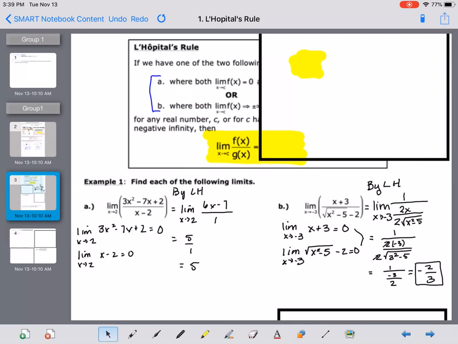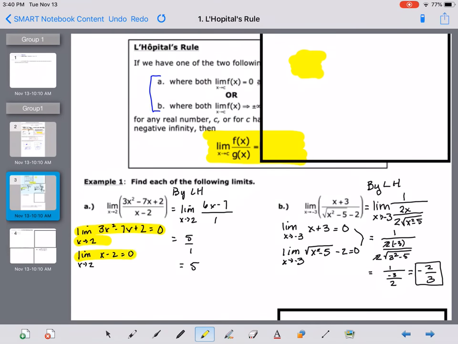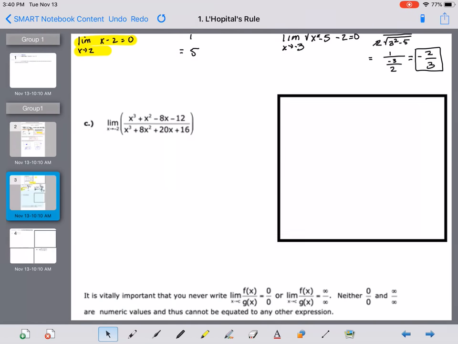If we reveal what we did here, there's my work. Okay, that one was a little bit easier than this one because the derivative was easier. So the first thing I did was, in fact, look and verify that the limit of my numerator was 0 and the limit of my denominator is 0. That is a crucial step. That is, we're looking at the requirements and making sure that we meet the requirements before we actually apply the rule. And then once we did that, that derivative was pretty easy. We got 5.